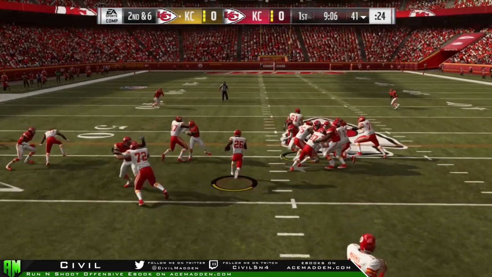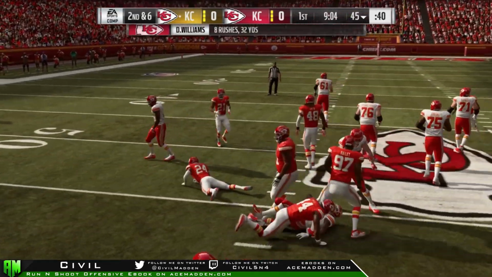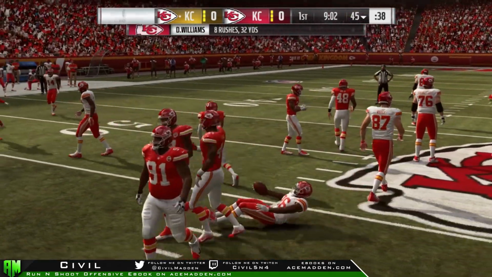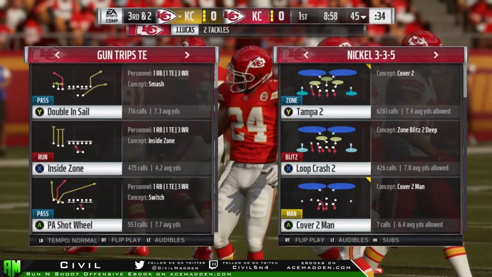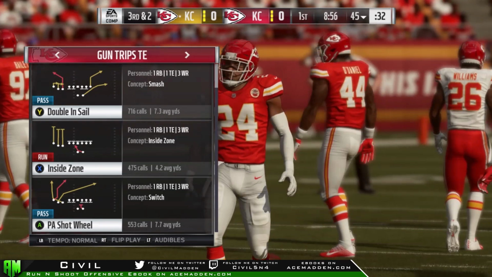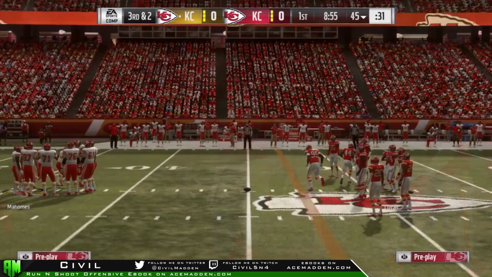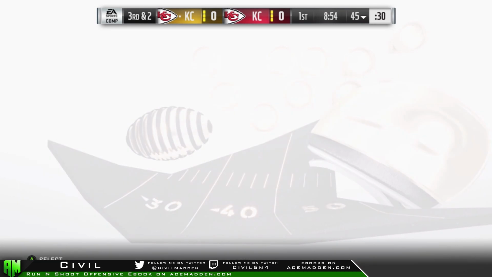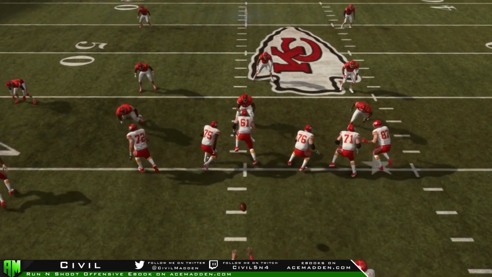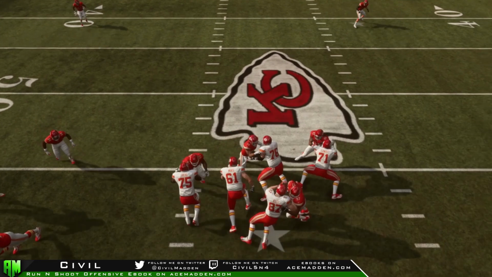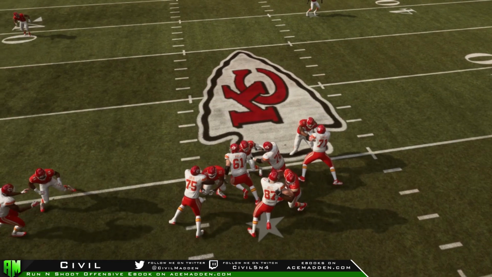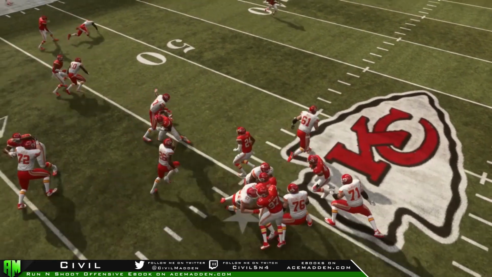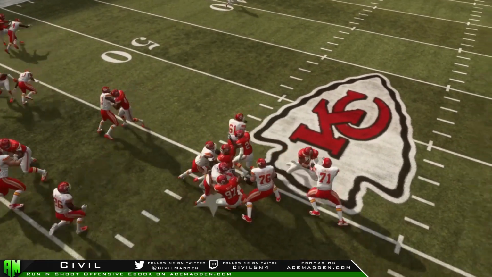So you see the offensive lineman, once again, we weren't able to spin it off, but what I was able to do is disengage with the block. As soon as you get onto the block, you don't want to hit X or A to try to disengage. What you want to do is run sideways or backwards. If I jump into instant replay and show you my thinking, when the block got engaged with me, I'm just trying to go backwards. I see his back is turned like this, so I'm trying to go directly backwards to get off the block and go make a play.